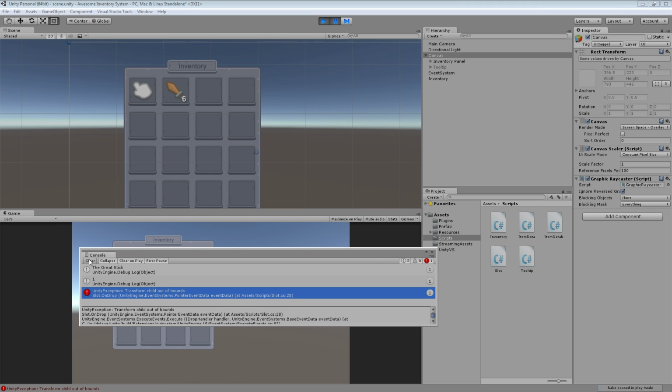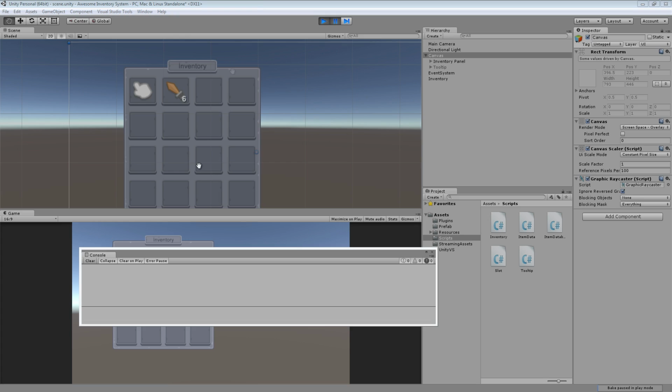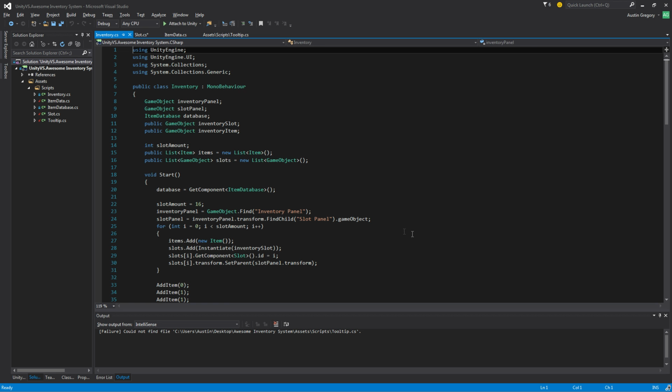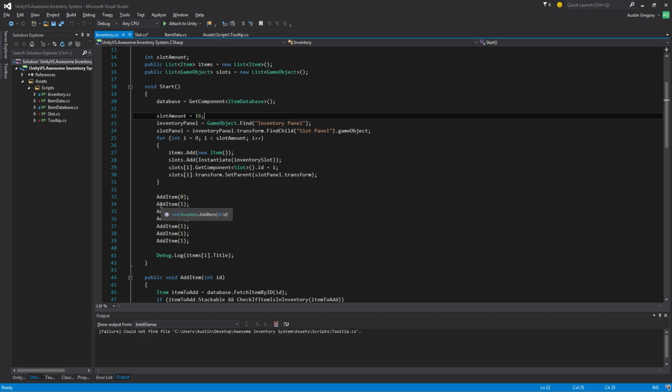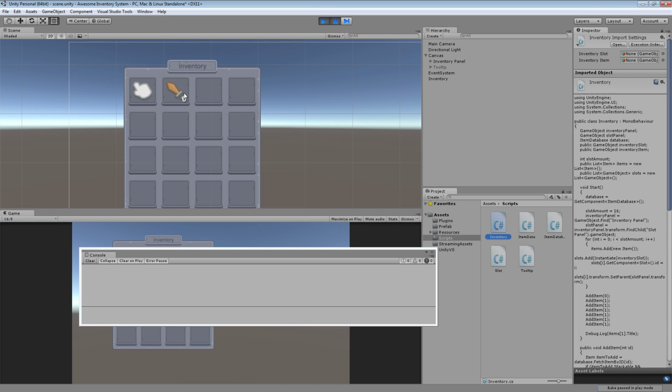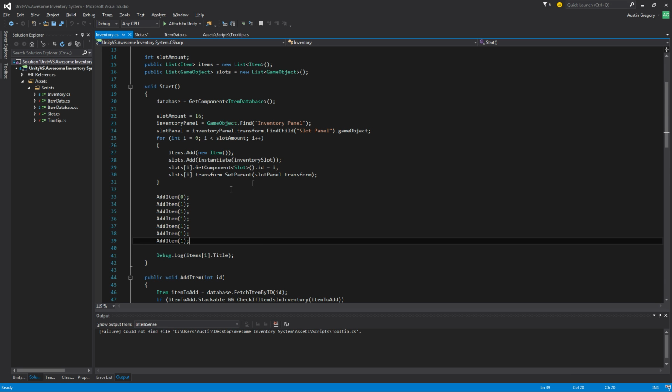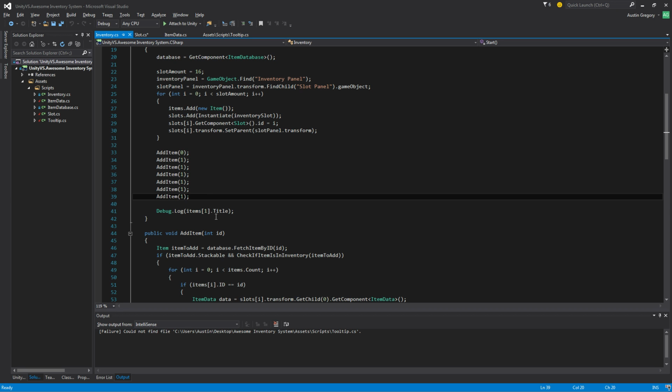So there's that. Also, I fixed one thing that was mentioned in the comments. It's in inventory. What's happening here is I'm adding 6 items, and you would notice that now I have 6 swords. But beforehand I was adding 6 items and I only had 5 swords.